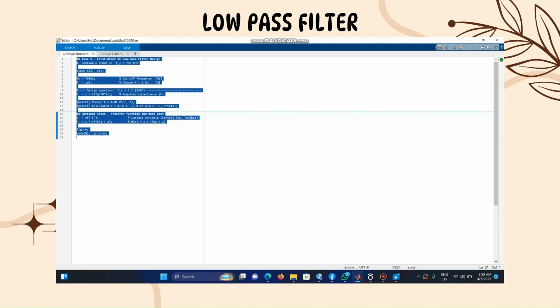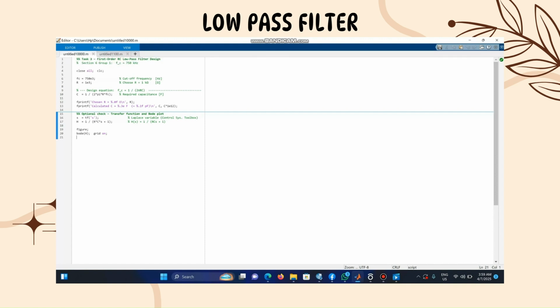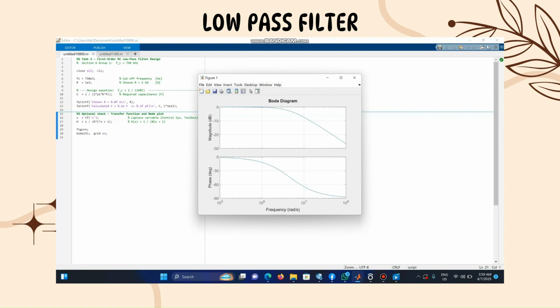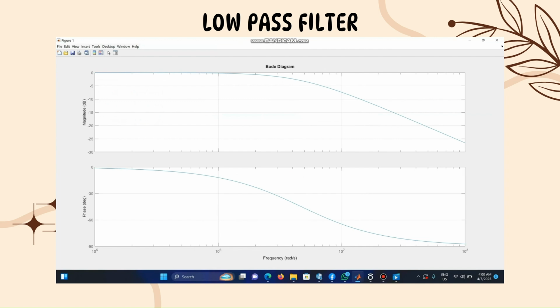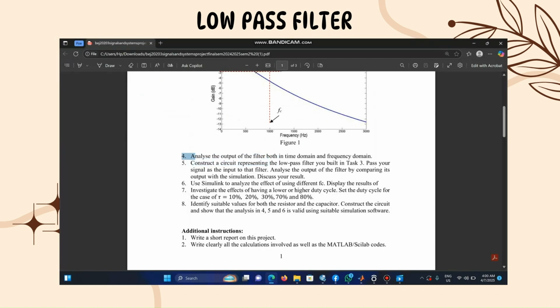As you can see, I'm going to run the code. So this is our result, as you can see, for the Bode diagram. So I'm going to show the filter both in time domain and frequency domain.